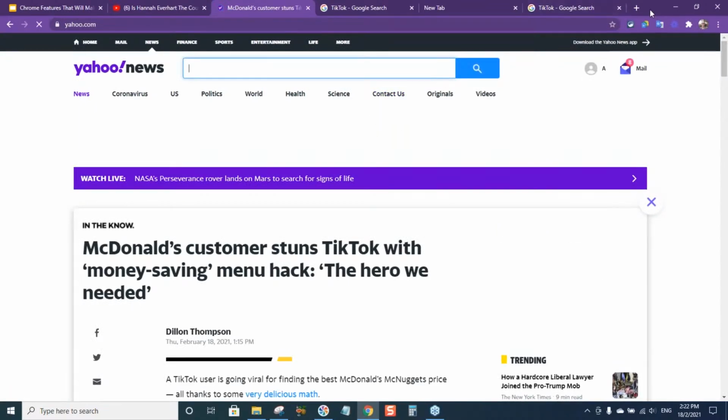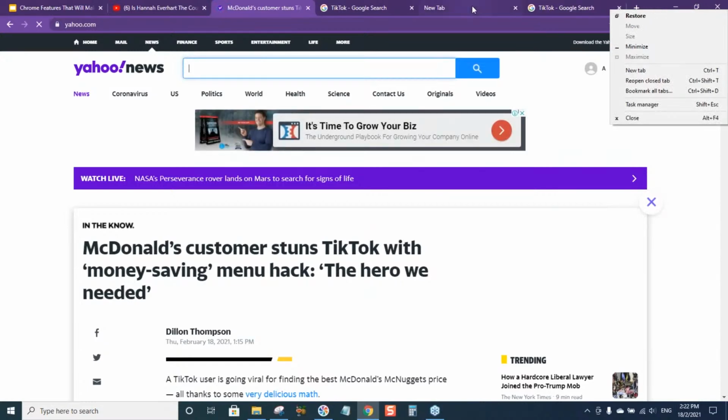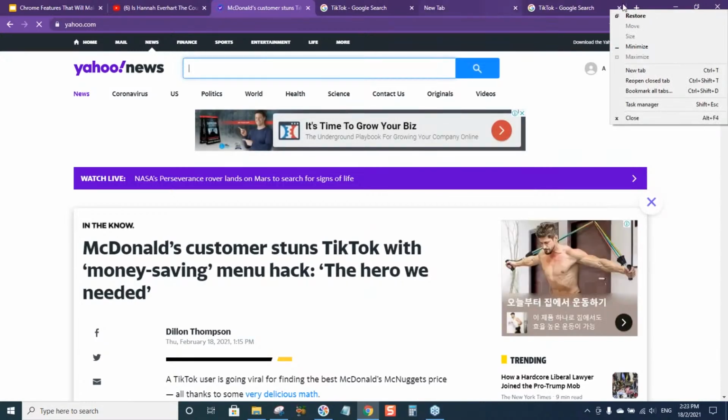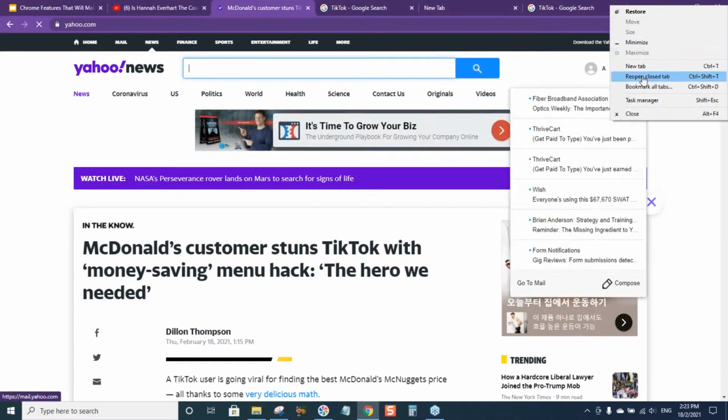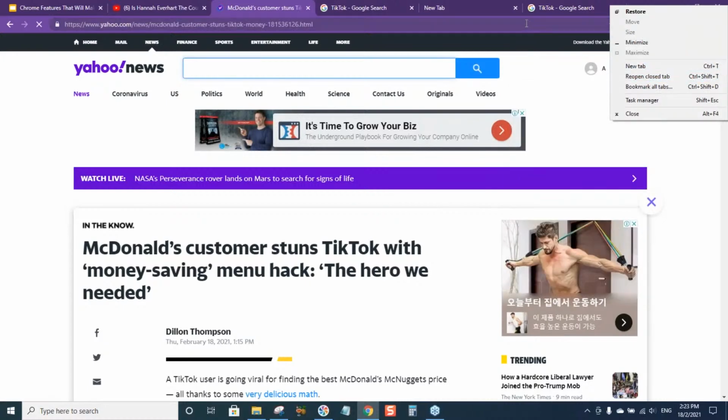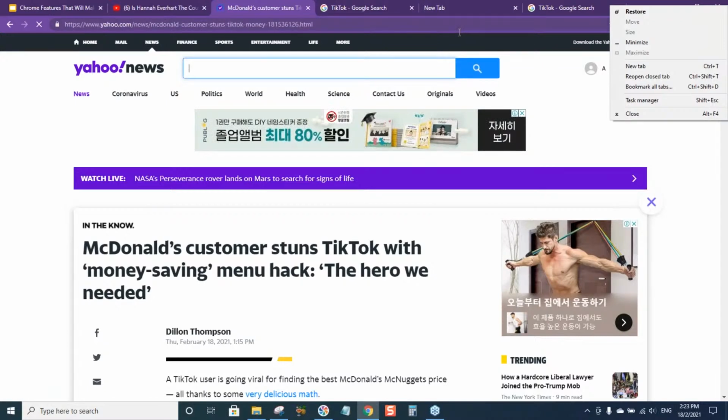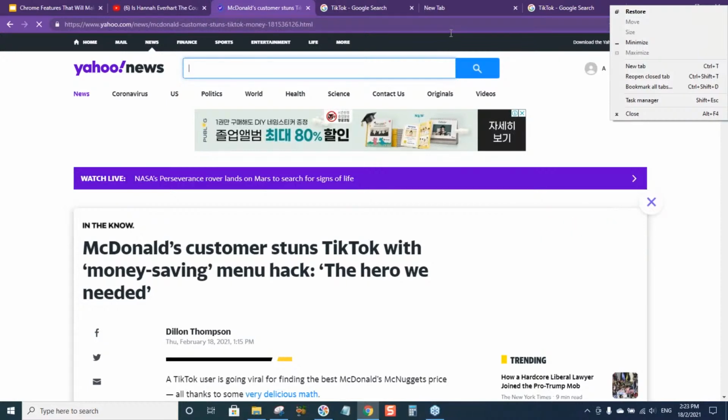So notice that I right clicked where there was no other tab. Don't right click on the tab itself because you'll get different options. Right click on the empty area right over on the far right. All right. So please thank me later because I'm guilty of closing tabs all the time. You know, sometimes you have a million tabs open. I usually have a million tabs open and I close tabs by mistake. So this particular feature is one that will definitely come in handy. And I know a lot of persons may not be aware that that's a built-in feature that Google Chrome has.